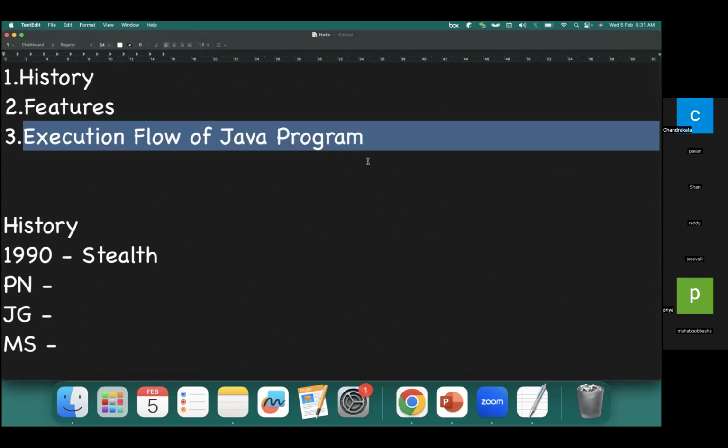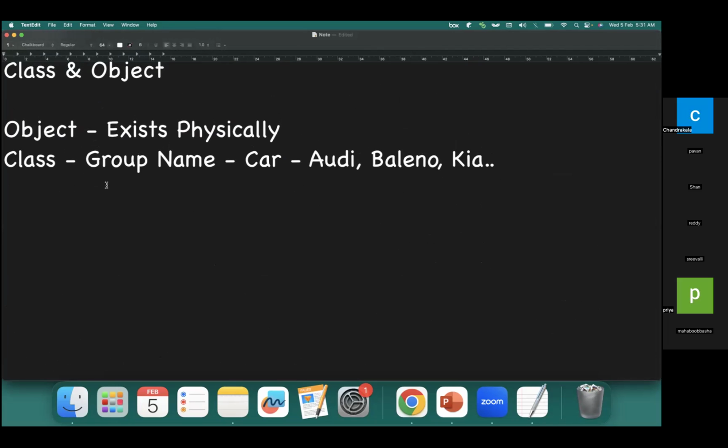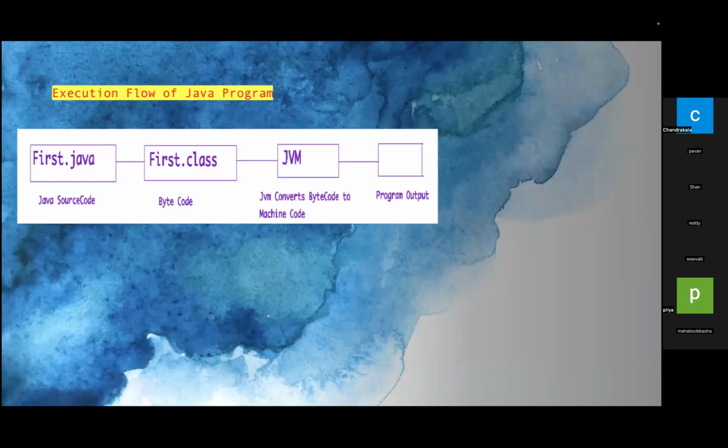Now, the execution flow of a Java program. As I said, we need to write a Java program using a class only. So what is the execution flow? How do we need to write a Java program? What happens when I run a Java program internally? What are the tools that support it internally, so that you can see at the console or somewhere the response, the output based on your input requirement? So what is the flow? The execution flow of a program.